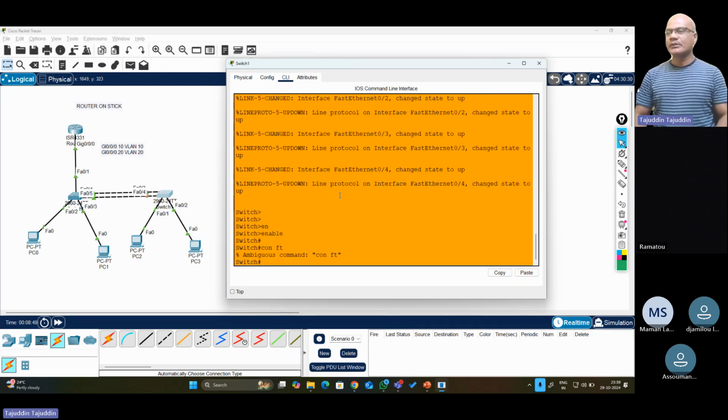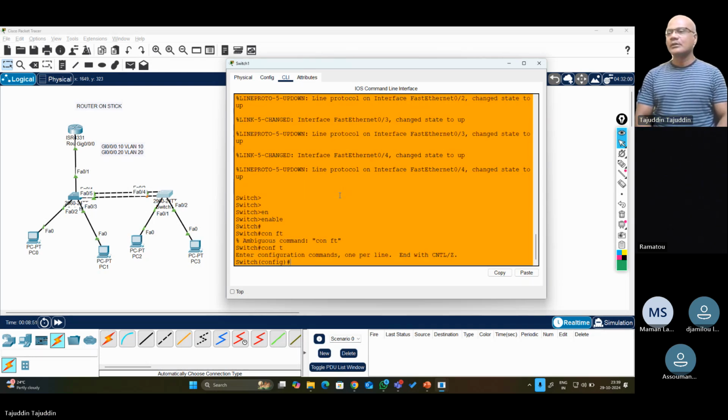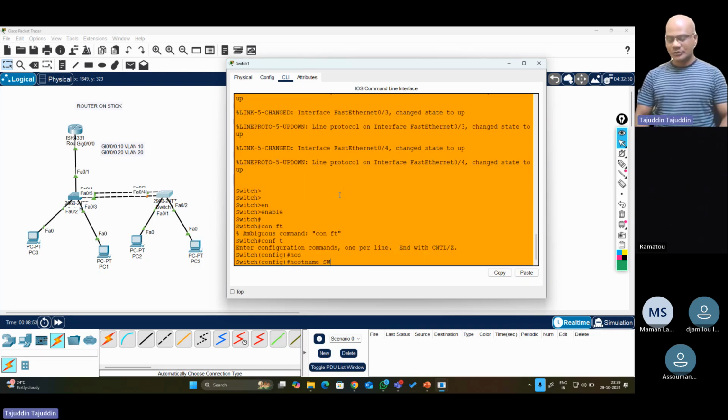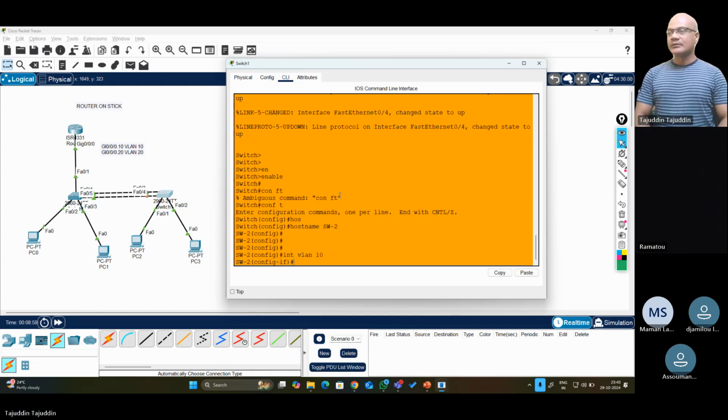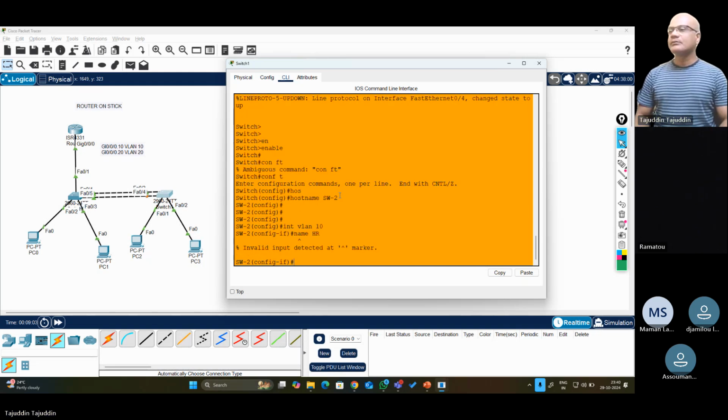Okay, so go to global configuration mode. So this is my switch 2. So here also I'll create VLAN 10, name I will give HR.